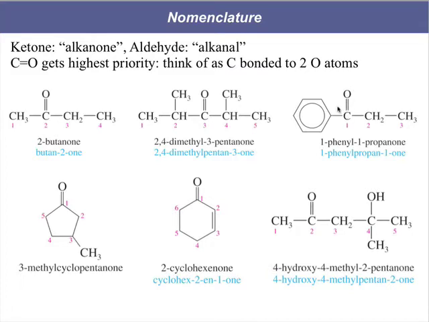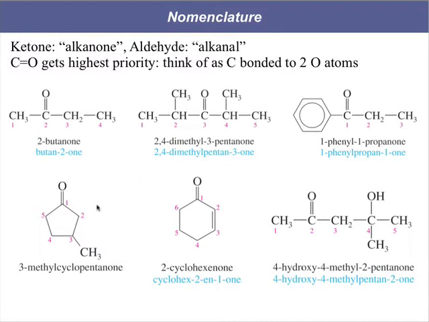But in this case, they're using the phenyl group as a substituent. So we're going to call this 1-phenyl, 1-propanone. So technically, this is not the end of the carbon chain, so that's why it's a ketone. But as far as nomenclature goes, we could name this as a 3-carbon chain with a ketone on the first carbon and a phenyl group on the first carbon.